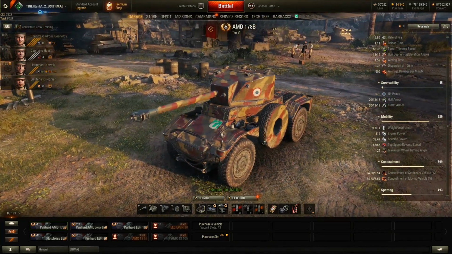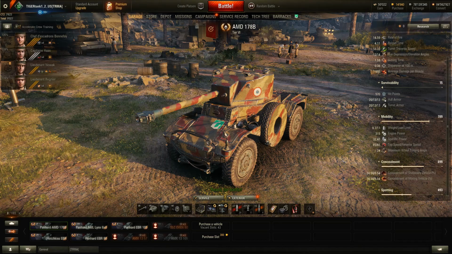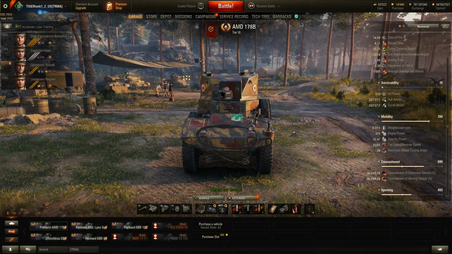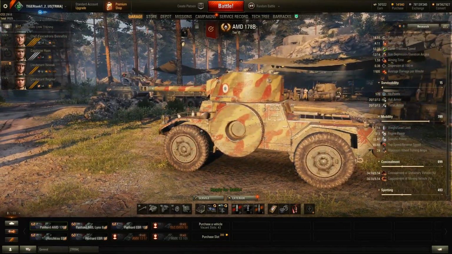65 kilometers per hour going forward and 65 kilometers per hour going backwards. Now that is something that you can see at tier 6, that is very nice.